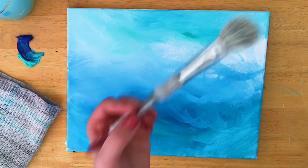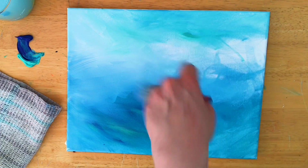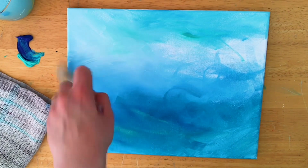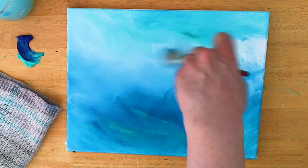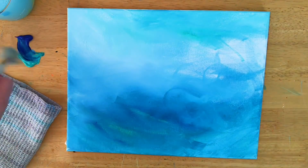I'm now switching over to a mop brush. It's dry, and I'm just going to dust little tiny circles all around to make it extra soft and fuzzy looking. Then I'm going to pick up some turquoise and then a little bit of water if I need to help blend everything together.